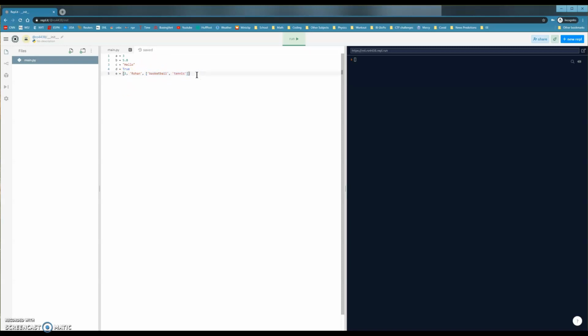Okay, so right now we've created variables, but if you try to run this code, you're going to see nothing happens, and that's because we haven't told the code to output anything or perform any calculations.